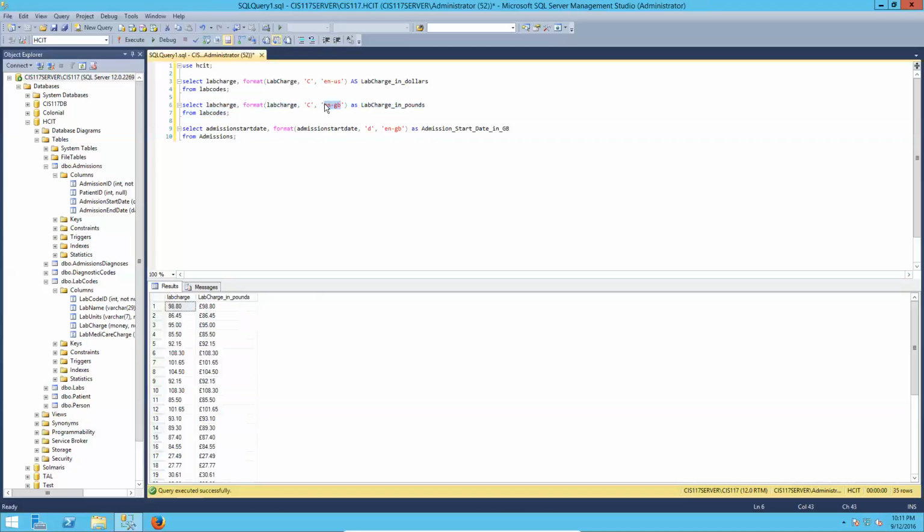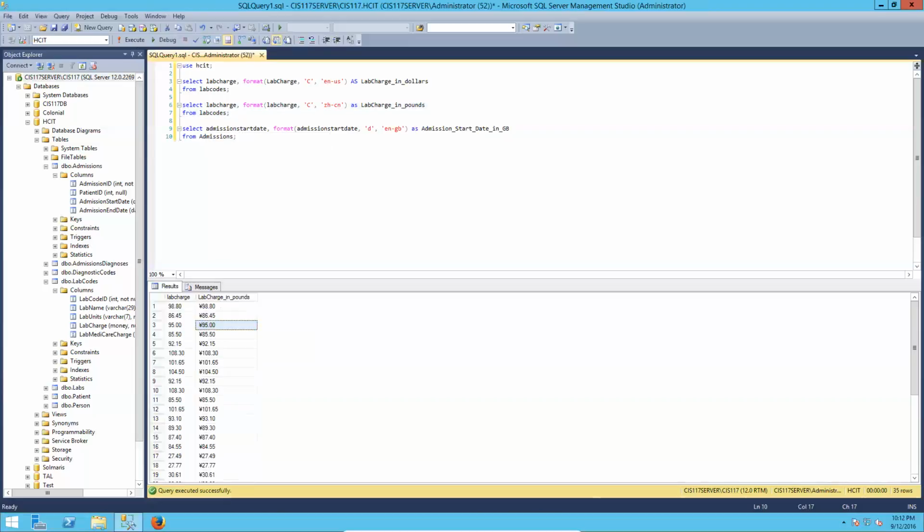We can do ZH-CN, and so we can see that it is assigned the Chinese currency. I'm actually not sure what their currency is, sorry, but there is their currency assignment. So that's pretty nifty, so you don't have to obviously put in that symbol yourself. You can just assign it strictly for when you're maybe running a report.